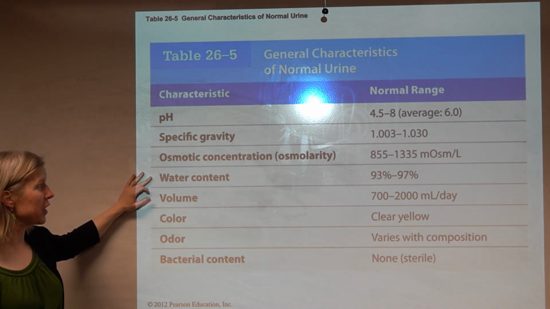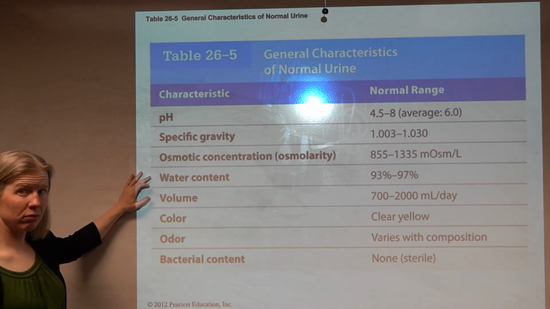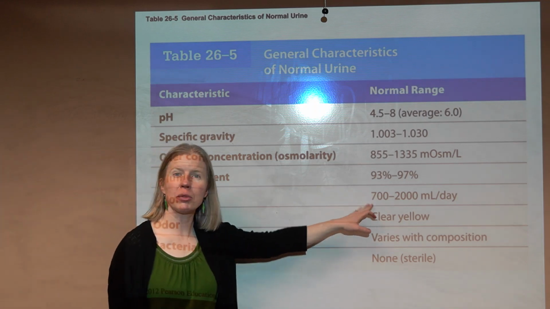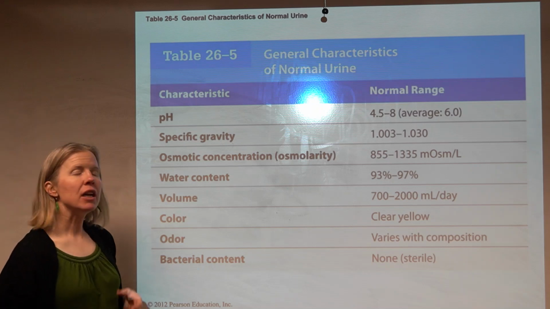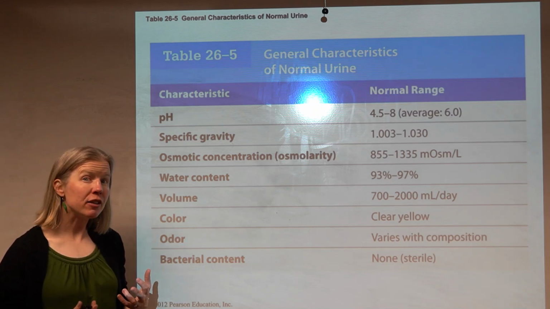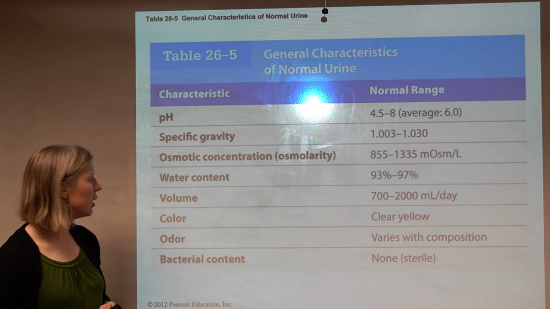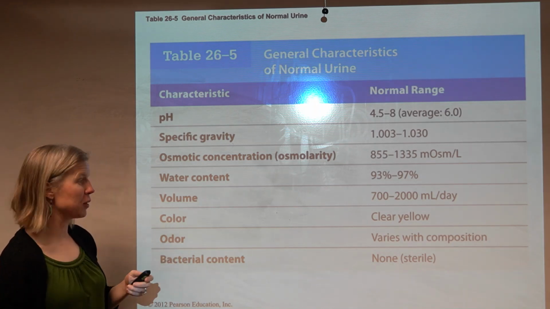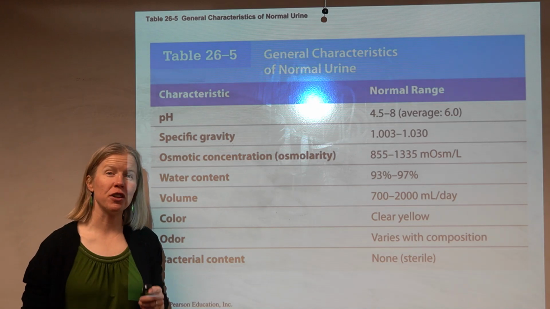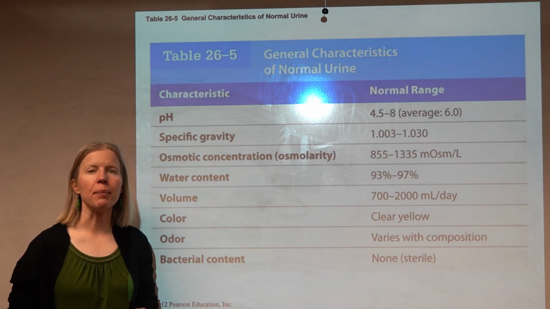Most of your urine is really just water, right? We're making up to 2 liters, maybe more, depending how hydrated you are. It should be a light yellow. We know that can differ depending on how concentrated we have to make it. Of course, sometimes it can smell like asparagus, and you really should not have bacteria in your urine.